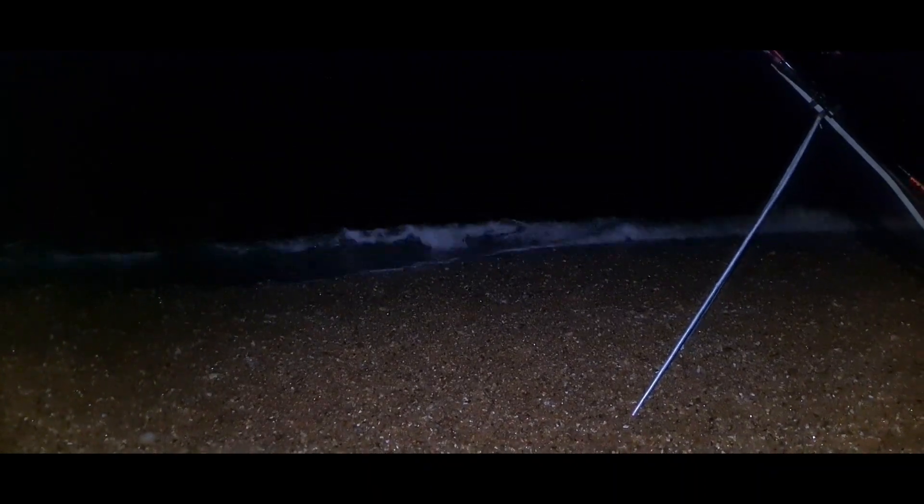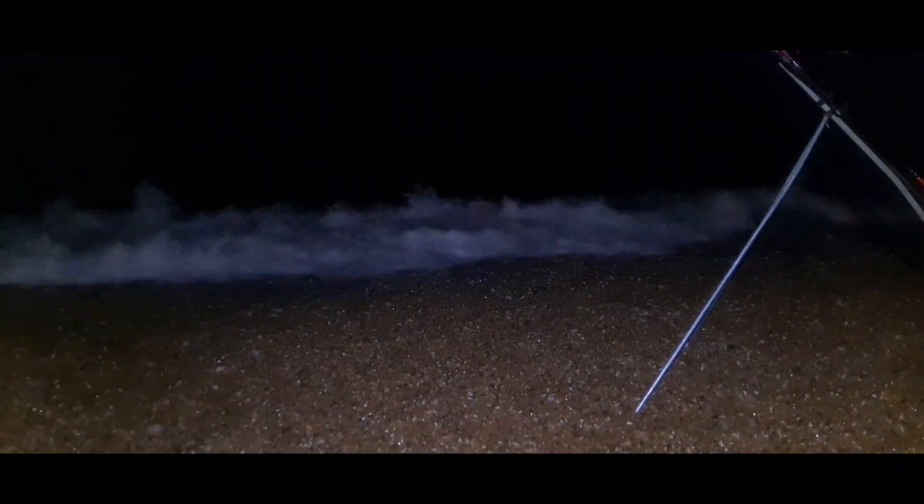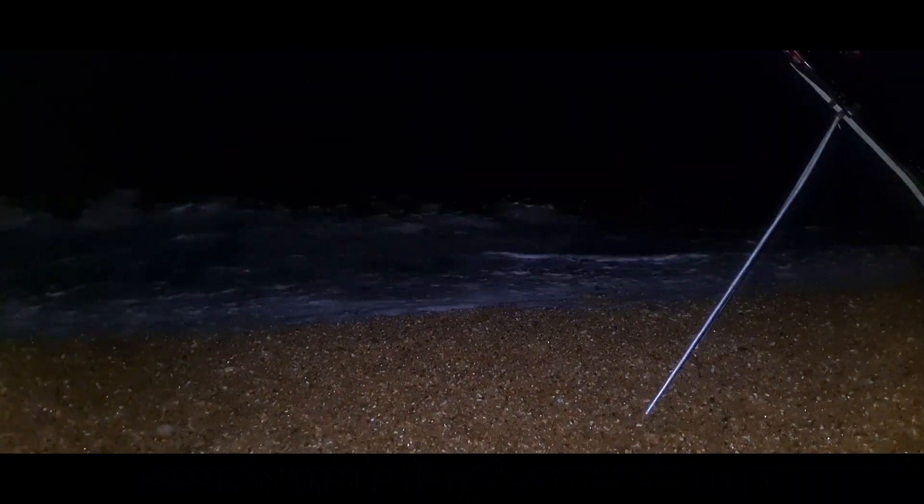Struggling over here with no light. I don't like shining my light on the water because where my bait's not that far out, it could be a deterrent for the bass that are in the surf. I'm just going to take a move back up soon because the tide's coming in. Most importantly I'm really enjoying myself. Just the one conga for me so far, but if I went home and that was all I caught I'd still be happy — seeing Wes catch a ray and me have a conga. Had a little move, Wes is still down there. The sunrise is just starting to come up. I've moved right back, should need moving in about an hour or two. I'm pretty sure I just had a knock on that white rod so I'm going to go and check it.